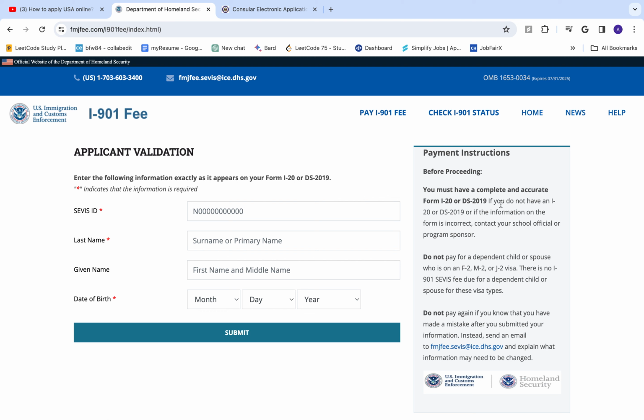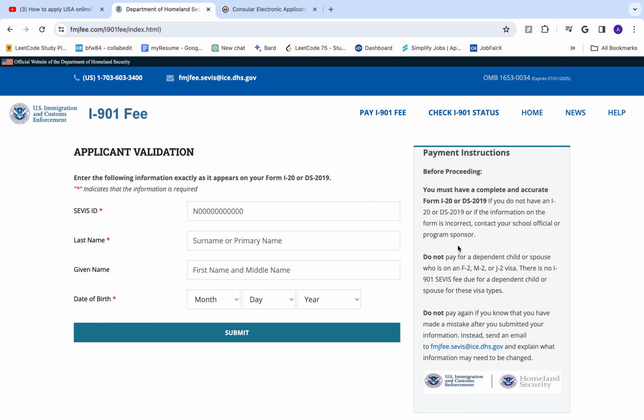So a couple of things to remember. You must have a complete and accurate form I-20 or DS-2019. If you do not have an I-20 or DS-2019, or if the information on the form is incorrect, contact your school official or program sponsor.